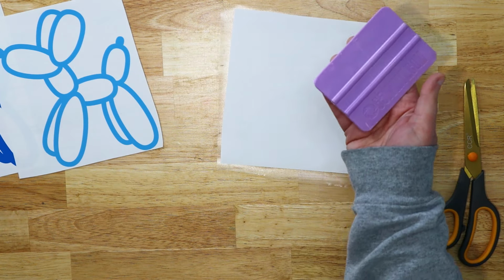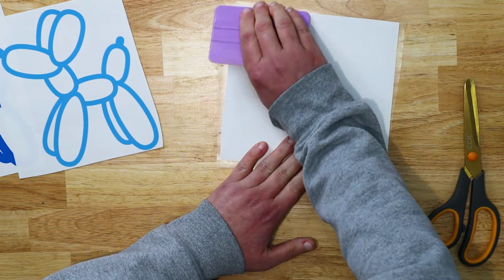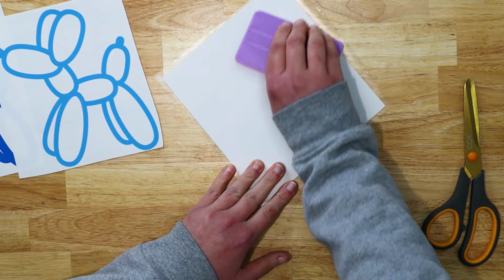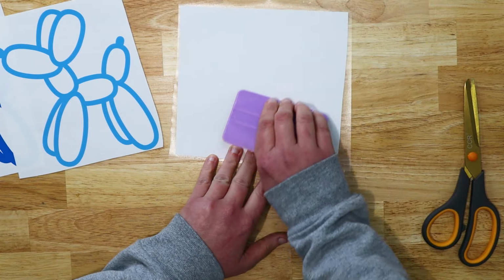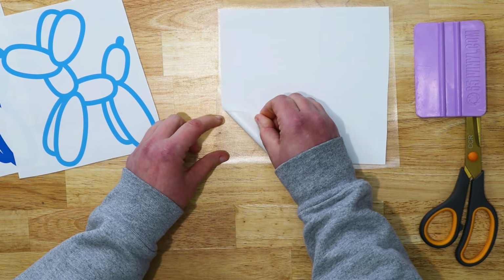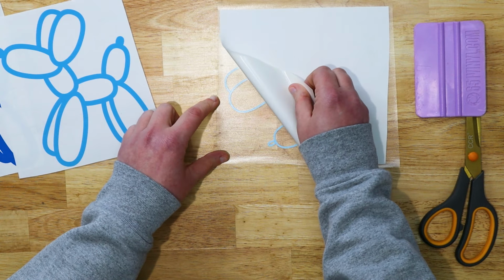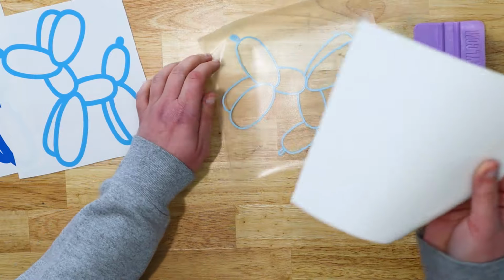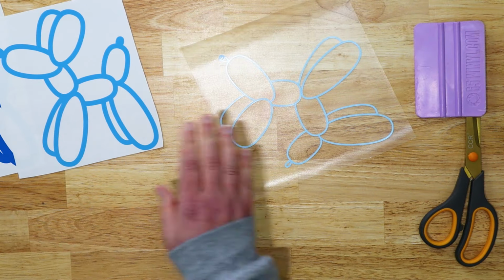Now what I want to do is take a squeegee and burnish this from the back. I find for me that works best, but do whichever way works better for you. And then you're going to go ahead and peel the vinyl backing off of your vinyl here. It should come off pretty easy if you've cut your vinyl well.